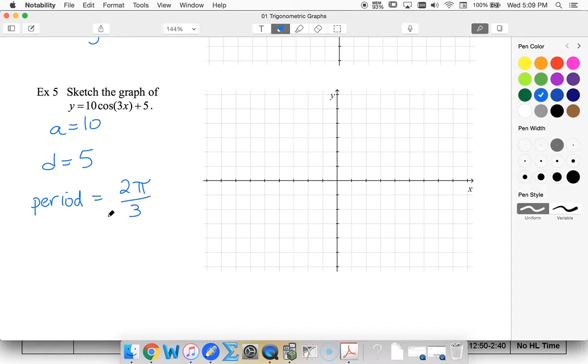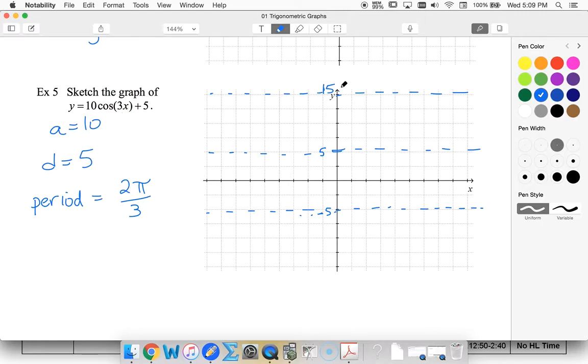But when I make my graph, I'm only going to think about this when I'm labeling the x-axis. So I'm going to start in the same way that I have before. So if this is 5, 10, we can fit it that way. So this time I'm going to call every line 2.5. So here's my 5. So then if I go up 10, here's my maximum, my center line, and now I go down by my amplitude, so I go down 10, and here is my minimum line at -5, up here positive 15.